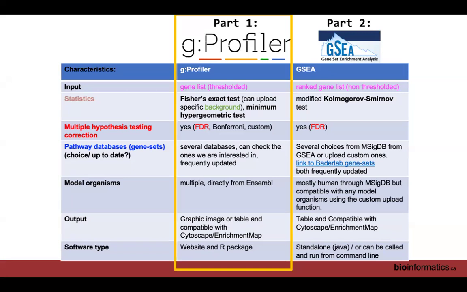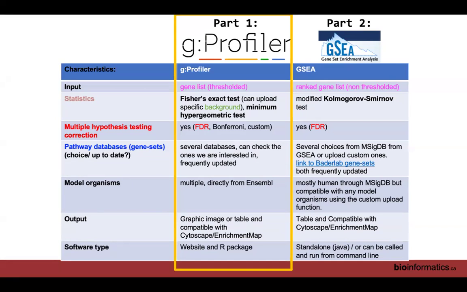So it's a small subset of a list. And there are going to be data sets that you're going to encounter which don't actually score the entire group of genes or proteins for your organism and will only actually generate a small subset. And that's what we call a thresholded list. And we're going to do a slightly different statistical test that is optimized for that type of list.